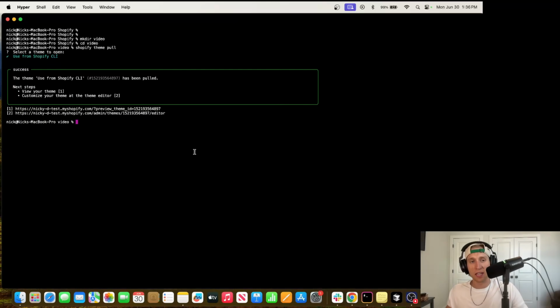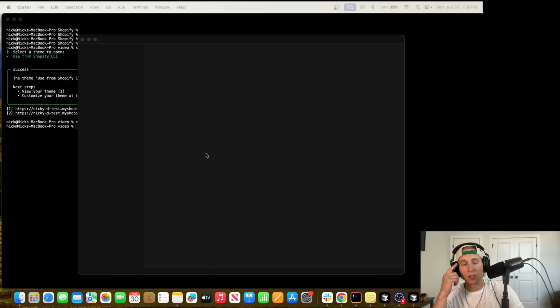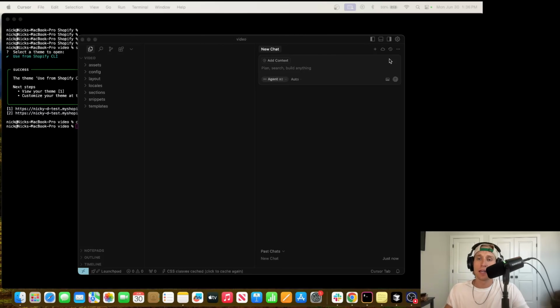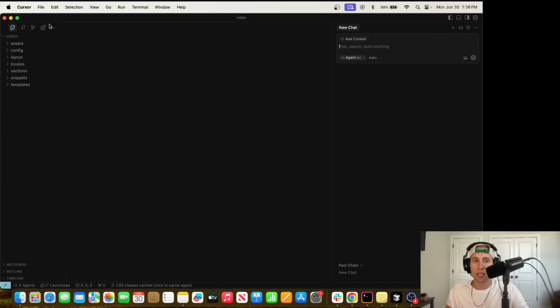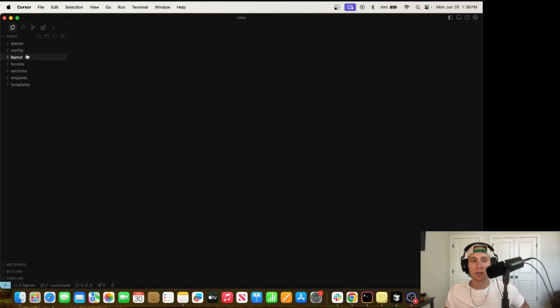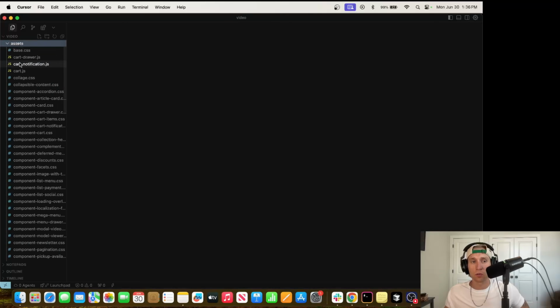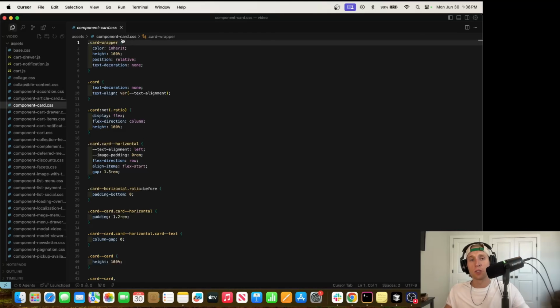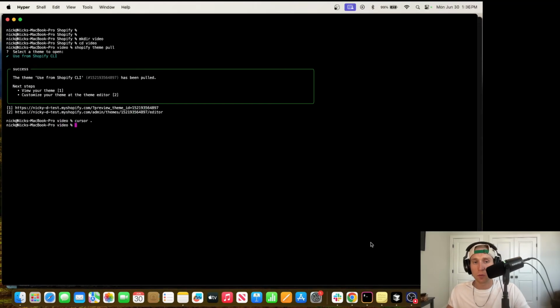All right, I made a quick mistake. I added this to its own individual directory, so now there will be no other folders in it. But I ran shopify theme pull and I selected that theme that I wanted to use. So now I can actually open this by doing cursor, space, and dot. And it's gonna go ahead and open this directory in Cursor. So now I have everything that I need to edit this code and do whatever I want, which is pretty awesome. But that doesn't really do us any good unless we can see these changes we're making, right?